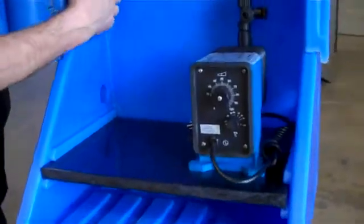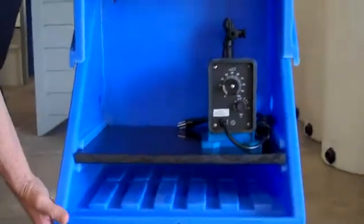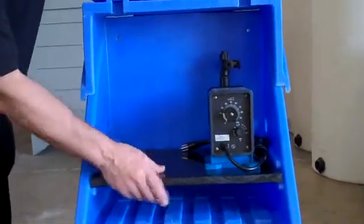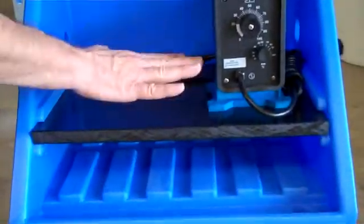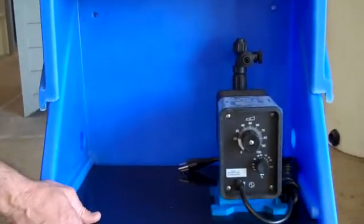It's got holes in the back for mounting on a wall if you prefer, or you can also mount it on a base on a horizontal surface. It has stainless steel inserts on the bottom that you can either bolt to a surface, or use the optional rubber feet to set it on the ground. The shelf itself is a slide-out shelf so you can pull it out to install your pumps, wire up your tubing, and plumb up the whole thing. Then you push it back in and it's in a safe, secure area.